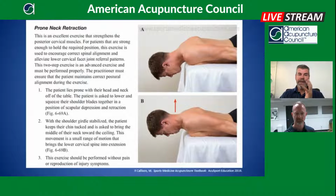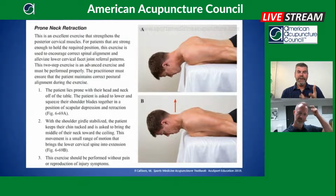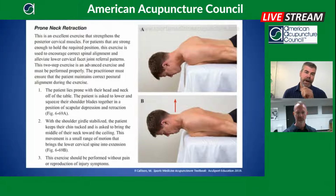All right, so as that person is elongating that lower aspect of the cervical spine, bringing it back into extension, you're pulling up with the needle so they can start to get an understanding of raising that lower cervical part of their body up toward the ceiling. They're going to slowly start to tuck their chin a little bit, so that starts to get rid of some of that capital extension. They set up this exercise by lowering and squeezing the scapulas together, then engaging the middle trapezius, the rhomboids, and the lower trapezius. This is an exercise that you would do after all of the needles have been taken out, with the exception of Extrapoint Chonggu.